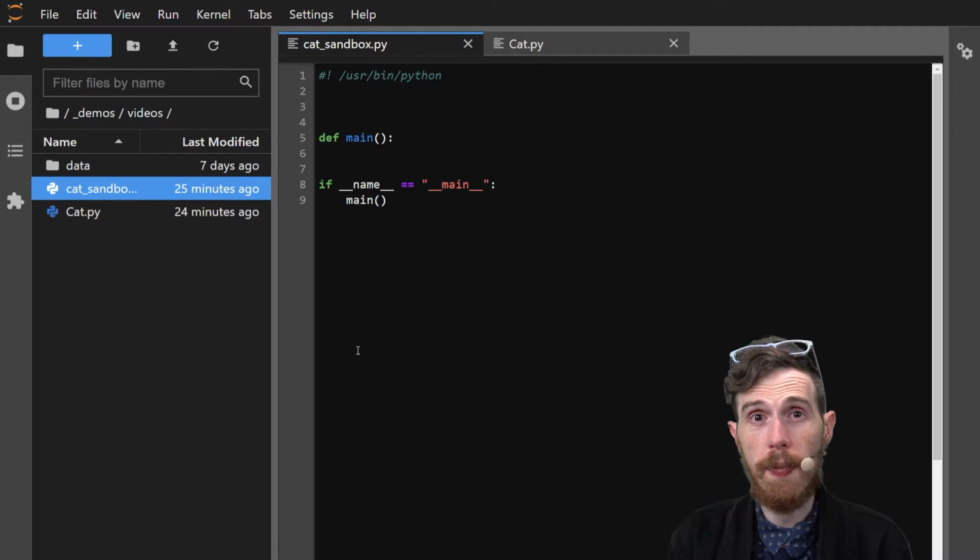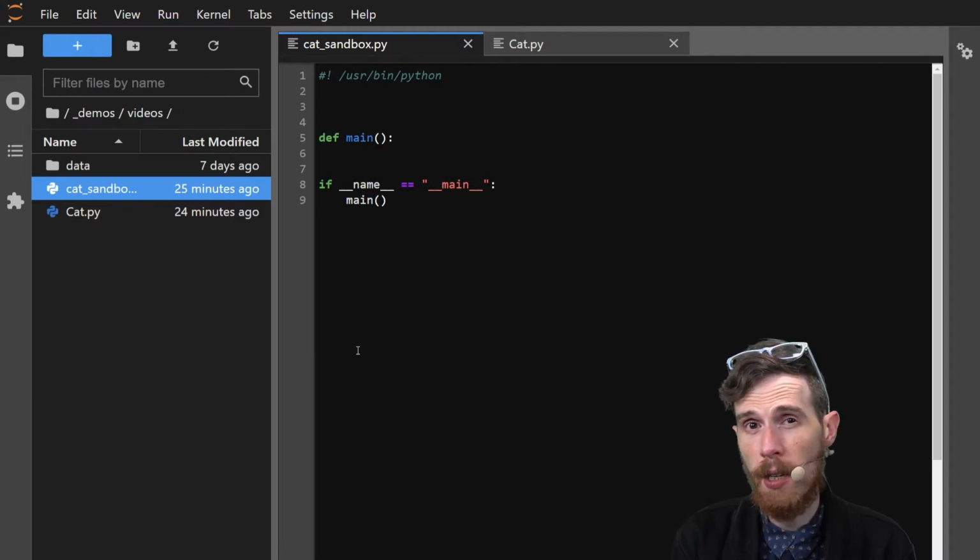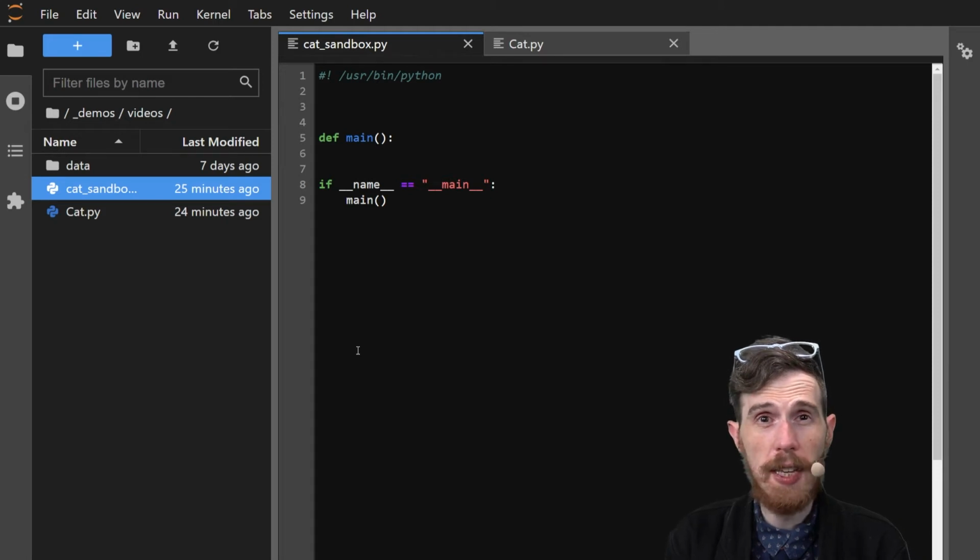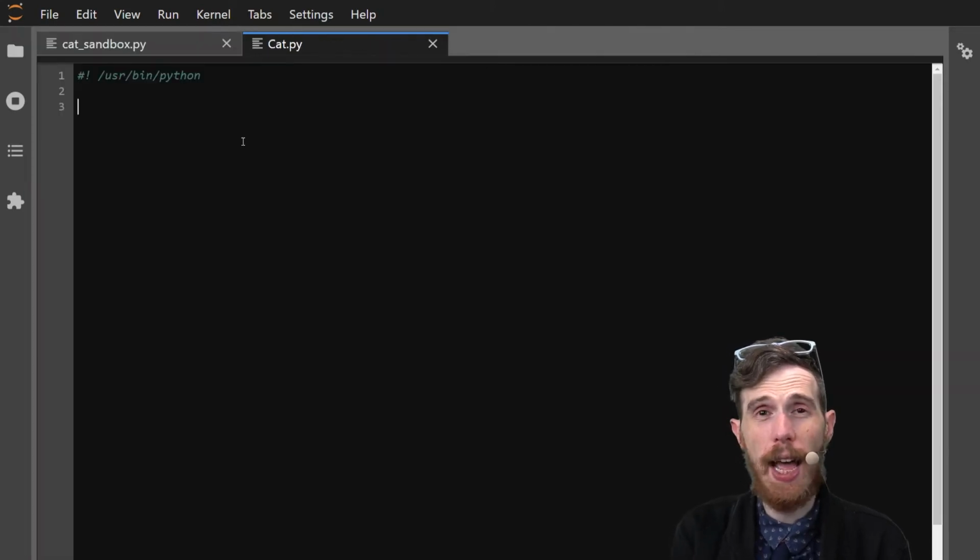Just like last week, I've given you some files, namely cat.py and catsandbox.py. Follow along using these files this week as we work across our videos like we did last week on a single program that's going to teach us some immutable laws about cats. We're going to be working in our cat.py file first, as you can see on my screen, so head on over there if you're not there yet while I'm talking.